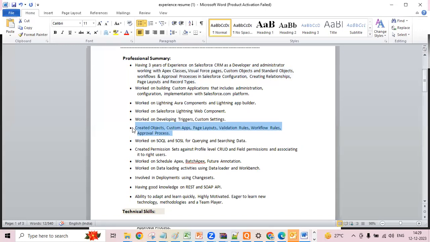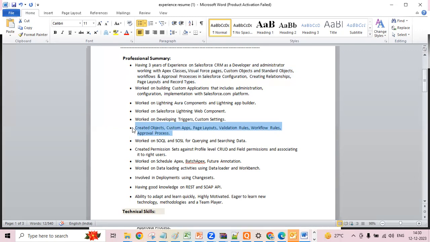So these topics you can divide. You can mention data modeling, created objects, created applications. Like that you can mention.